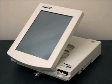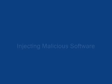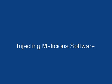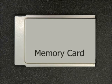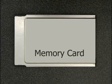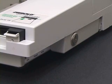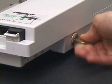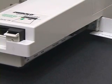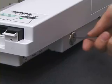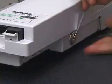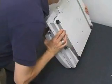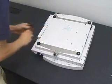This vote-stealing attack requires injecting malicious software into the voting machine. Anyone who has access to a voting machine for a few minutes can install malicious code. Here is one way to do so. In advance, we prepare a memory card containing our malicious software. When we get a few minutes alone with the machine, we first open the side door. We can do this with a key. There are thousands of keys in circulation, and any hardware store will copy them. Even without a key, the lock is easily picked — one member of our team can consistently pick the lock in less than 10 seconds. Or, we can simply remove a few screws and lift off the machine's cover.